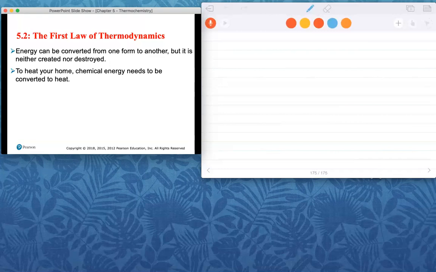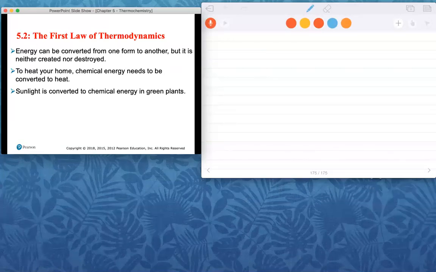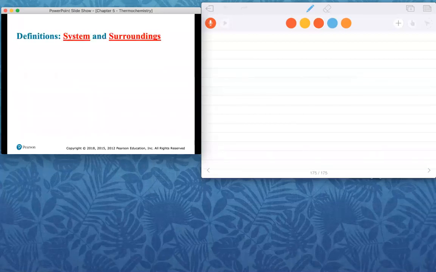So the energy content of gasoline will be converted into mechanical energy to move your vehicle, converted into sound energy to hear if you're listening to music. It can be converted to heat energy if it's cold and you're turning on the heat in your car. That is energy being converted to another form. Ours is only looking at the heat component of energy conversion. Green plants convert sunlight to energy. There are so many examples which we will not look at in detail.